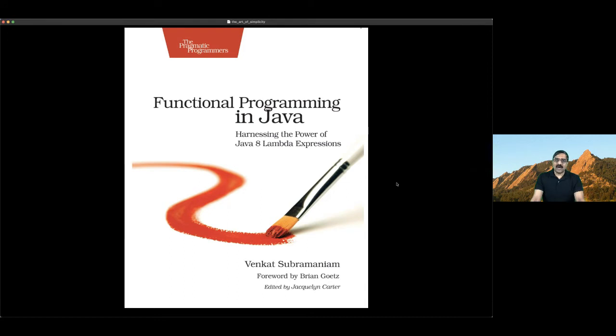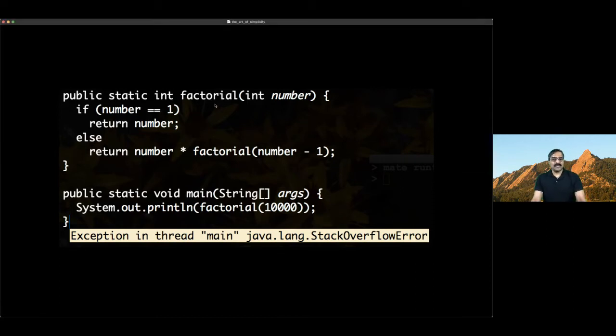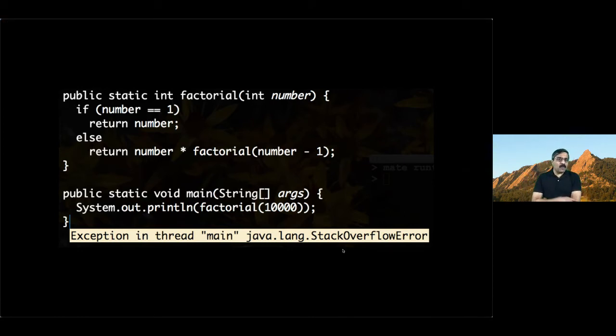And in the middle of writing the book, I had an idea to do something that would be really nice to have. So for example, if you have a factorial function where the factorial returns a number if it is 1, or it returns a number times factorial of number minus 1, we all know what that is, a simple recursion. Now in the main, I call the factorial with a large value. Notice we got a Stack Overflow error. What a sad story, isn't it? So what if I want to really use recursion? Well, it doesn't work really well with such recursion for large numbers.